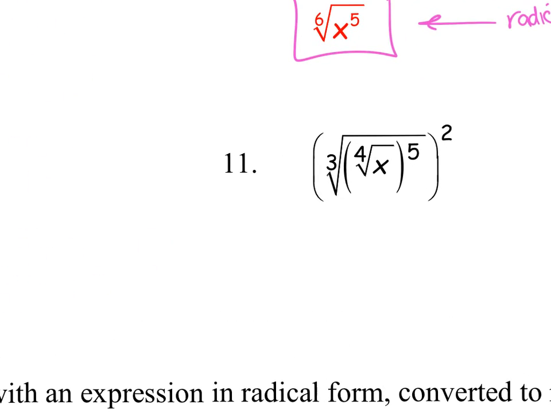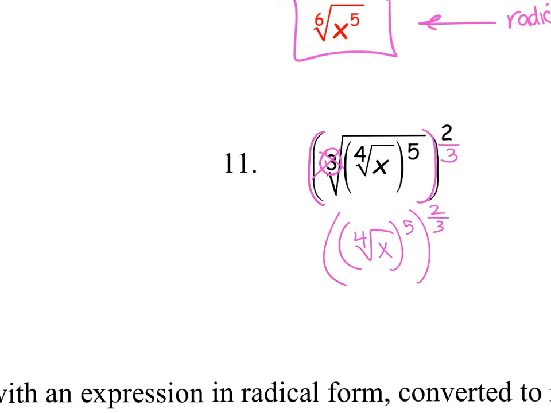Number 11, we have a lot going on. We have 2 radicals. We have 2 sets of exponents. So my suggestion is to work from the outside in. Okay? Because again, think about order of operations. Parentheses. Where's our first set of parentheses? It's this right here. Okay? It's that whole thing taken to the 2nd power. So as we work in, now we have this index of 3. So instead of having an index of 3, we're going to write this to the 2/3 power. Okay?